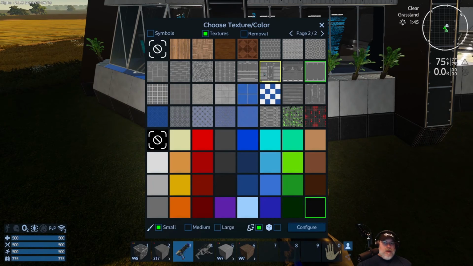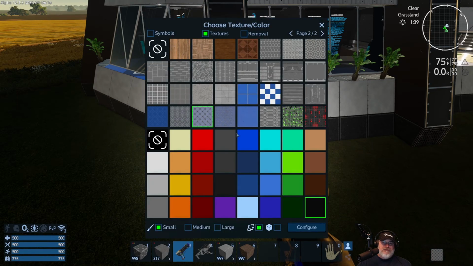All right, so maybe I'm on my server and I want to punk one of my friends and I want to really jack up their base or something like that. I don't know. Don't do that to your friends, guys. That would suck. But let's just choose something really god-awful. So let's go with this texture here. And let's just choose, I don't know, this purple color here, okay?